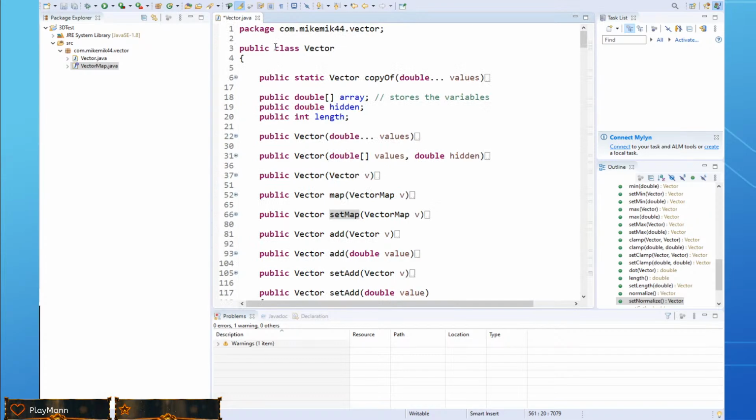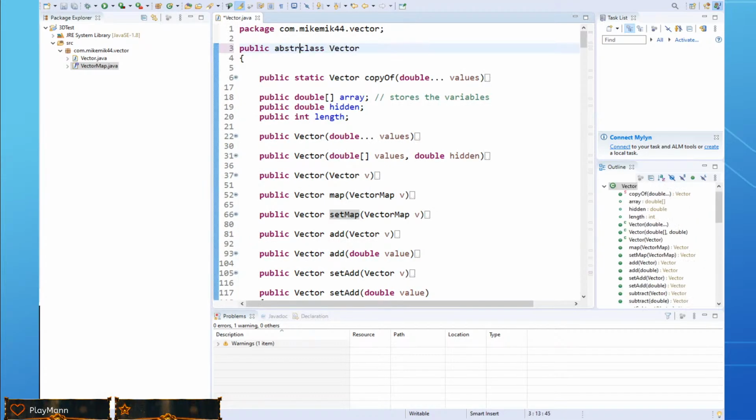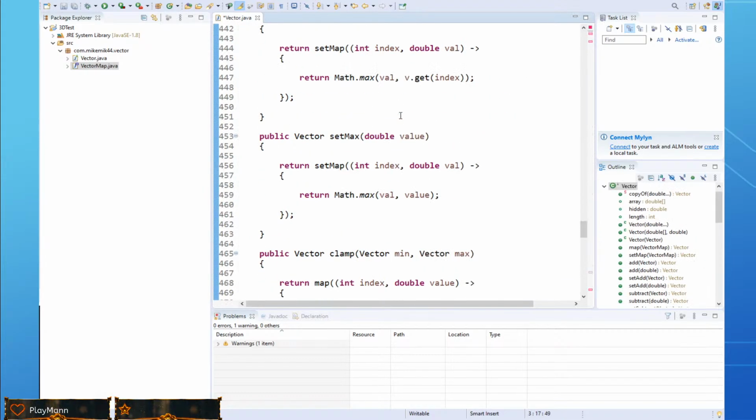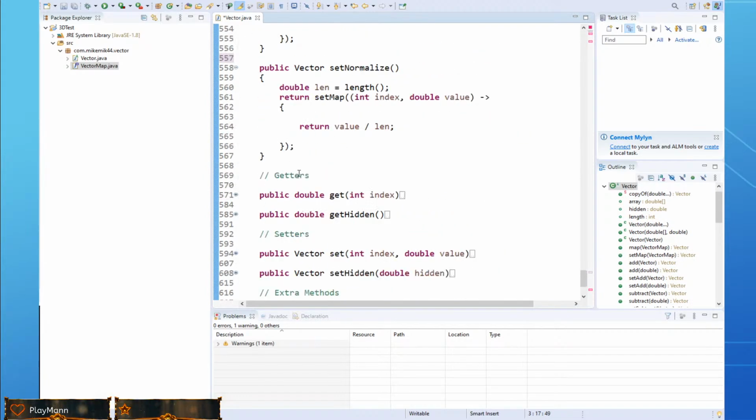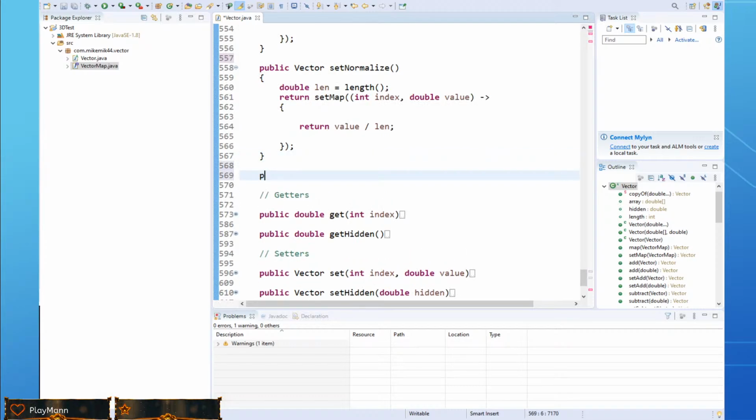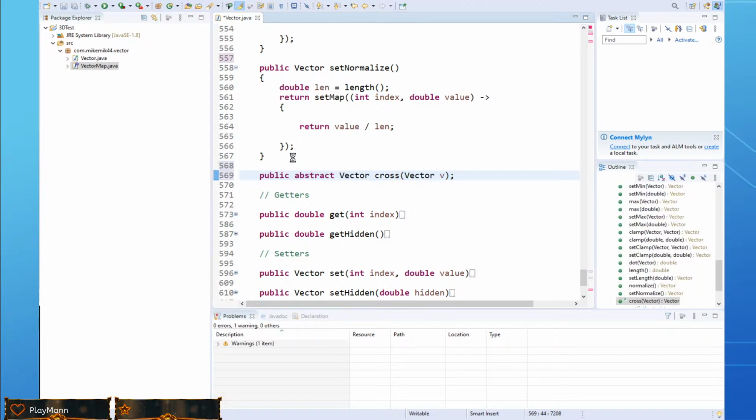Now, I want to change this to an abstract class. And the reason why, let me go back down here, is because I want to have an abstract method, and that's going to be the cross between another vector.